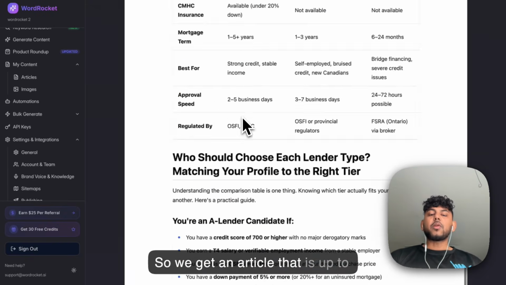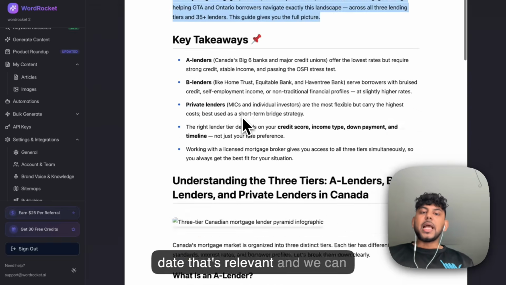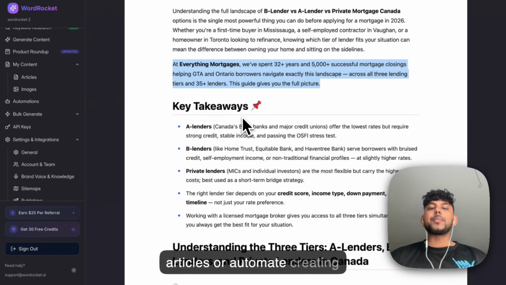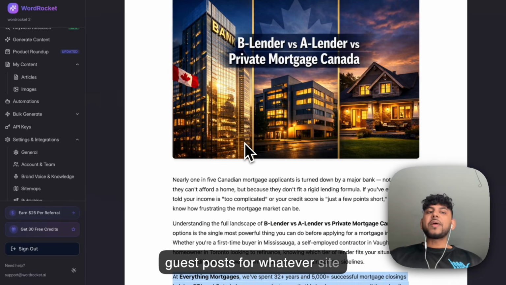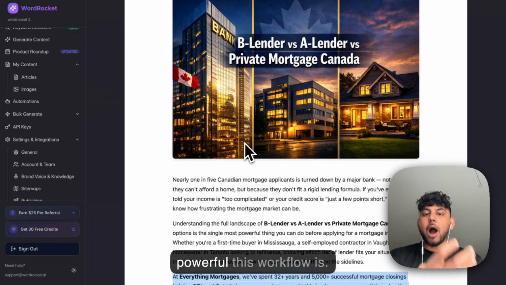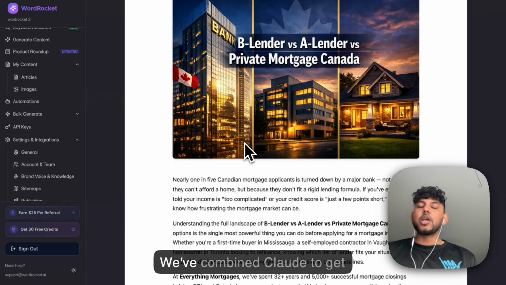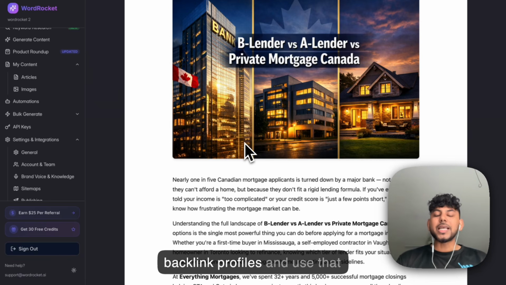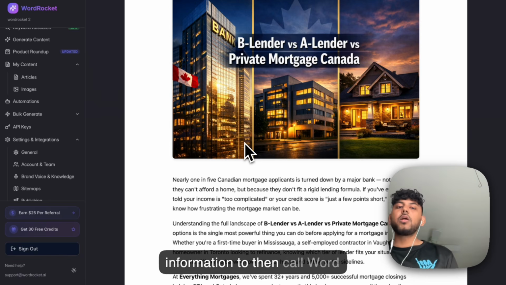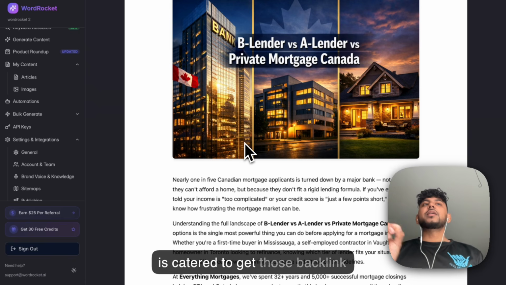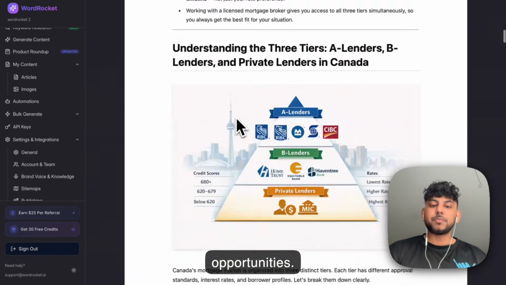So we get an article that is up to date, that's relevant, and we can automate creating link-based articles or automate creating guest posts for whatever site based upon the data that we got back from Claude. So I'm sure you can see how powerful this workflow is. We've combined Claude to get live web information about backlink profiles and use that information to then call WordRocket to then write an article that is catered to get those backlink opportunities.